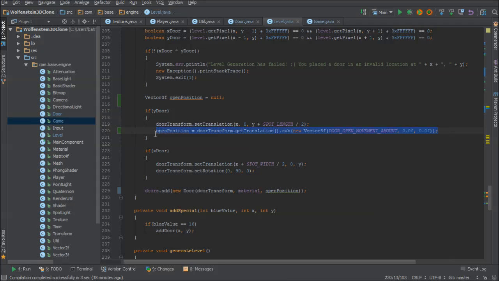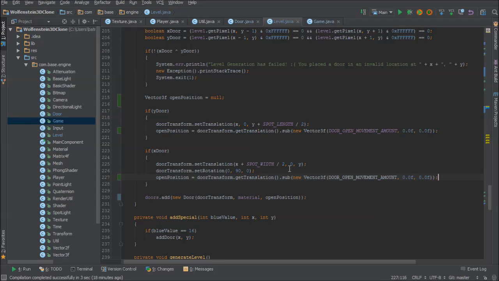What was I saying? I don't remember. I think it was why I chose 0.9. That way the door stays out just a little. The door doesn't get lined up perfectly with the wall, because that looks a little bit weird. So it just leaves a little bit of leeway, because doors in real life don't go all the way into the wall, nor should these. That's not a good argument, but you get what I'm trying to say.